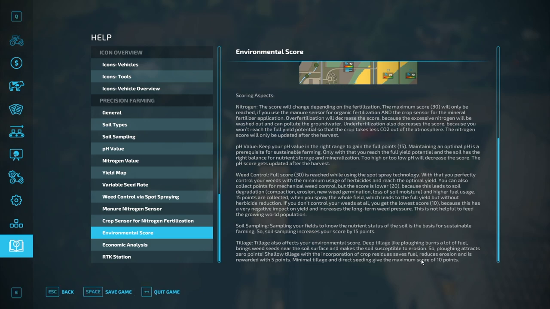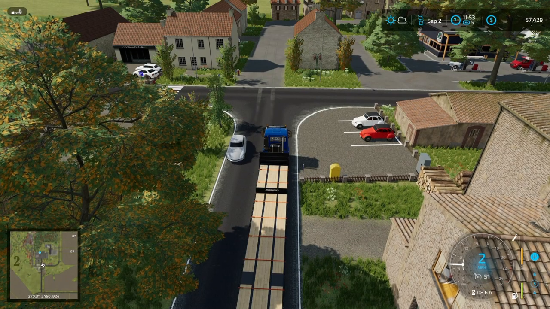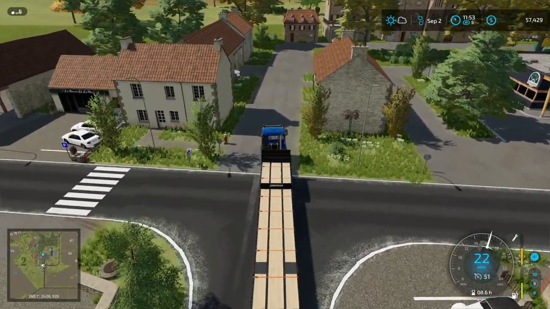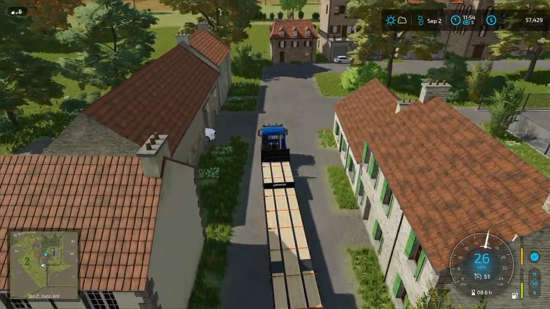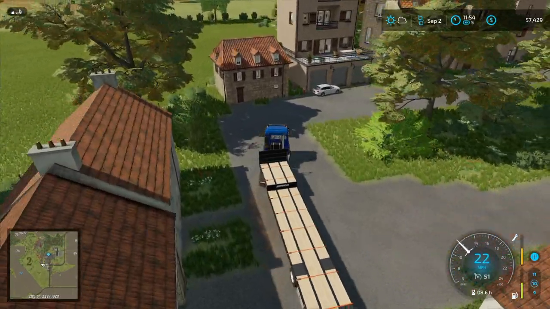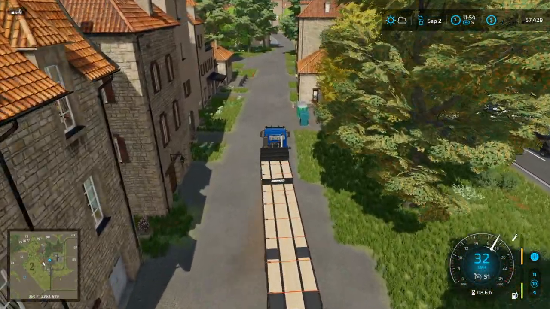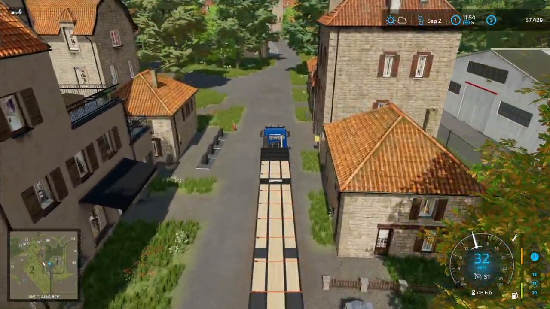Tillage. So plough extracts 0 points. Shallow tillage with the incorporation of crop residue saves fuel. Minimum tillage and direct seeding give the maximum score of 10 points. So I always do direct seeding. So I never use a disc harrow, even for cultivating, because I use a direct drill, which cultivates and seeds at the same time. And that's what it seems to suggest you need. So I think I will take both of those things and sell them.